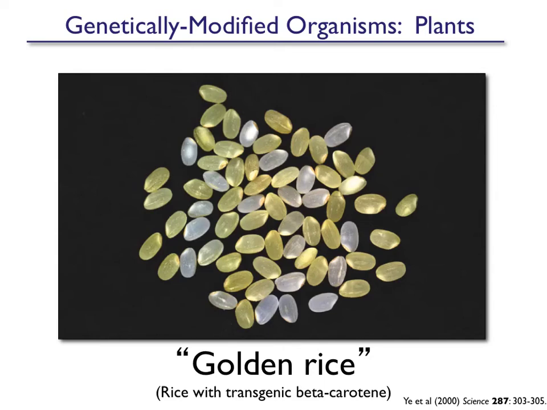One of the main problems with golden rice at this time is that there wasn't enough beta-carotene to counteract vitamin A deficiency. And so the problem was that people had to eat a lot of rice in order for it to make a difference, and obviously they didn't have the money to eat that much rice. Right now they're working on an improved version of golden rice that has even higher levels of vitamin A.